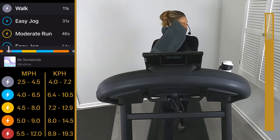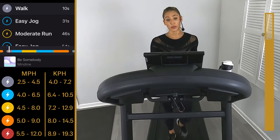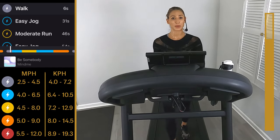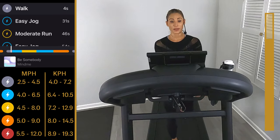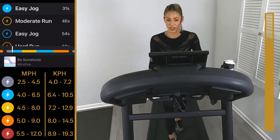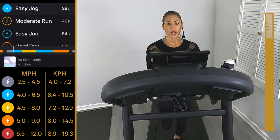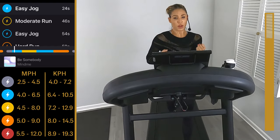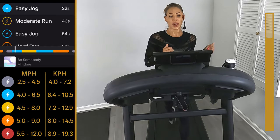This is our last song. The last one I'm assuming is a cool down. So this is a sneak surprise for me also, okay? We pick it up, easy jog. 3, 2, 1. I told you, don't get comfy here. We're not really walking this whole entire time. It's just to keep it grounded, to step you back to reality.